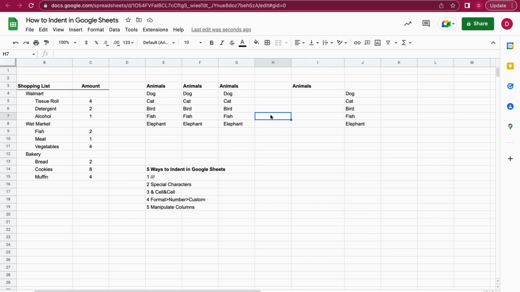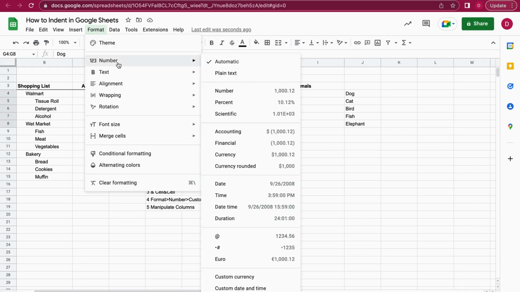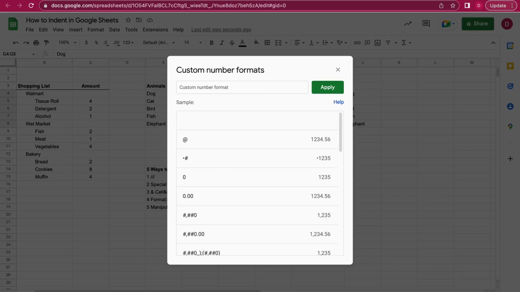But there's more ways. All right, you can also use the custom formatting for numbers to achieve it. I'm going to show you how you can do that as well. Let's get back and let's mark these again here in this example. And I'm going to use format number. I go on the menu item format, then number, and here I choose custom number format. It's the last option in this menu.